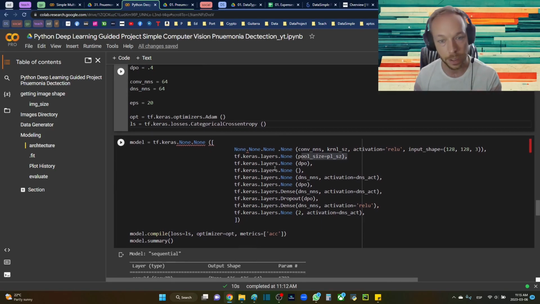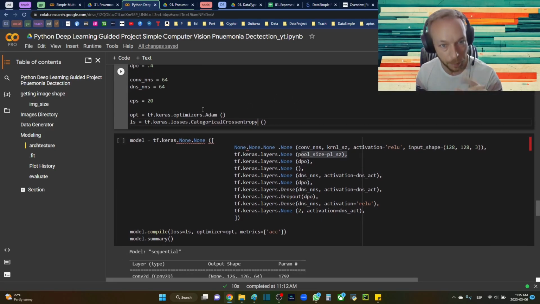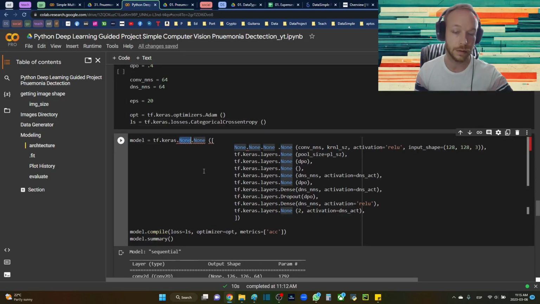Okay, so let's get to setting up the actual layers in our model. So it's the hyperparameters. And here we're going to set up tf.keras.models.Sequential, capital S, Sequential. Then we're going to start defining our layers.